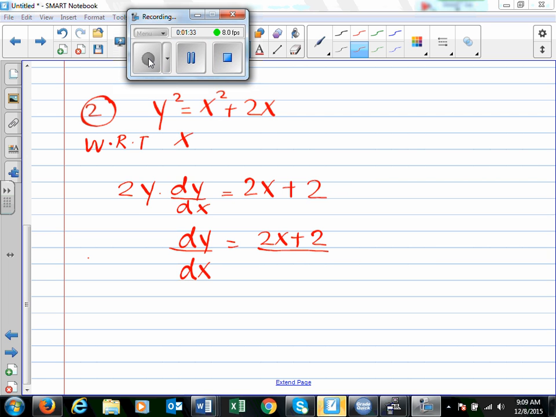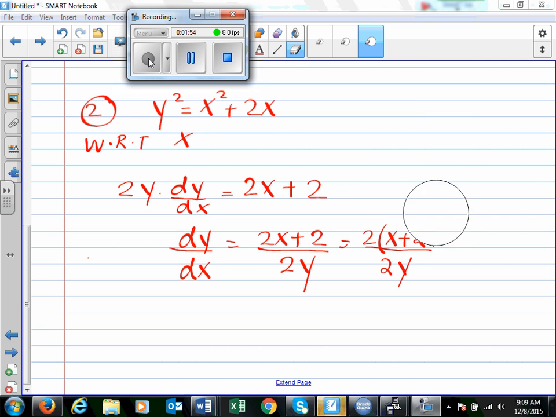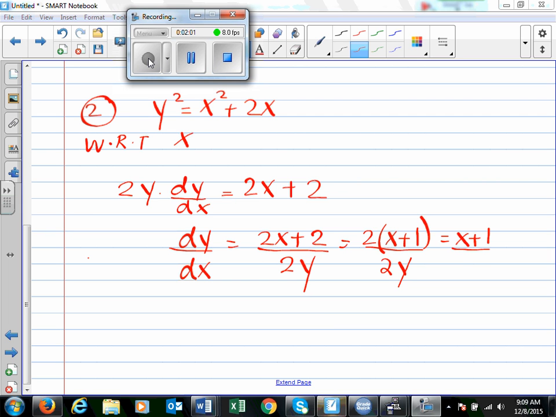Even if you move it back and then move it back, it's still the same. If you see, there's 2 everywhere. Now you can cancel out the 2. Wait, but it's not multiplying, so you can't cancel. Well, I'll show you what you can do. You can factor it out. It'll be 2 times (x plus 1), over 2 times 1. So the 2's cancel, and you get x plus 1 over 1.